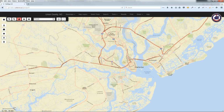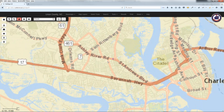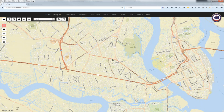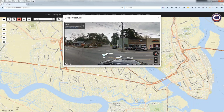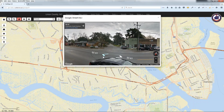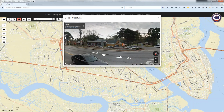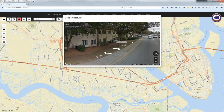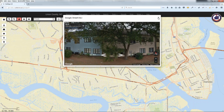As I mentioned earlier in the talk, we're in Charleston, South Carolina. It's a very wonderful place to live and work. And while we're there, we can go ahead and geolocate ourselves. Like I said, it's great when you're in the field to confirm you are where you are. And coming down the road here is our favorite barbecue restaurant, Home Team. And then right across the street, we are in these condos back over here, ROK Technologies.